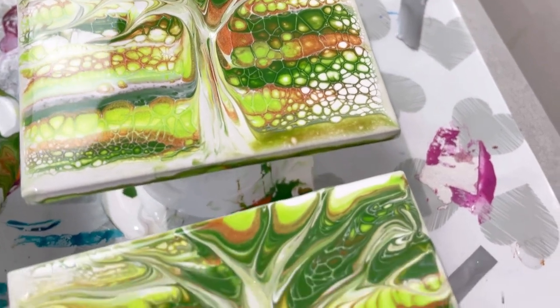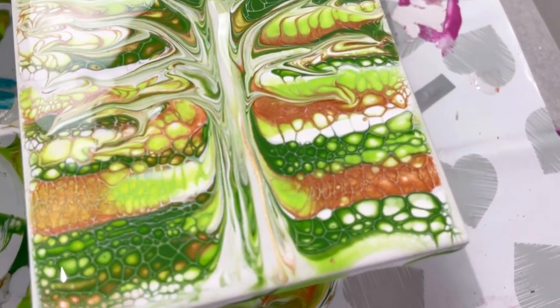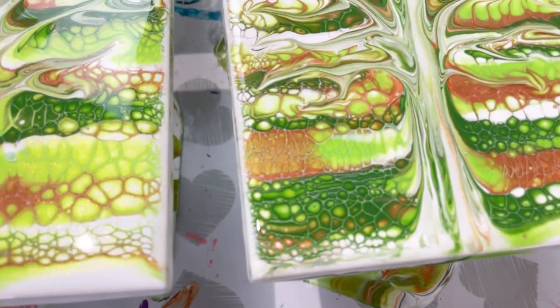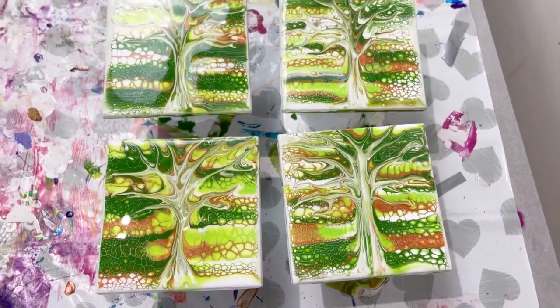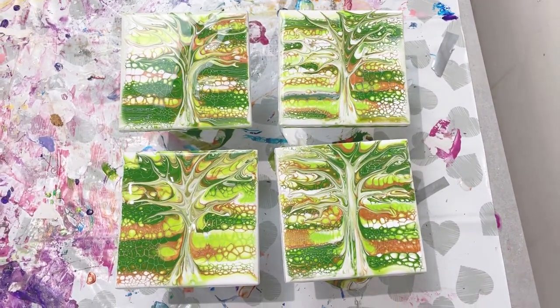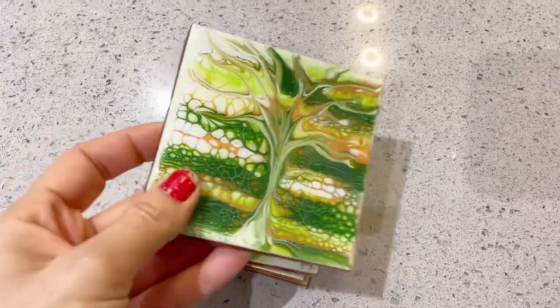I think these will be really shimmery with the two iridescents when they're dry. And then I will resin them. Yeah, really pleased. Love the lacing, love the colours. Really, really happy. So the coasters are now totally finished. Let me show you them.